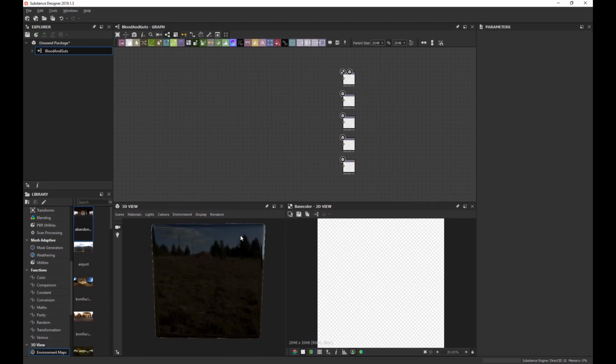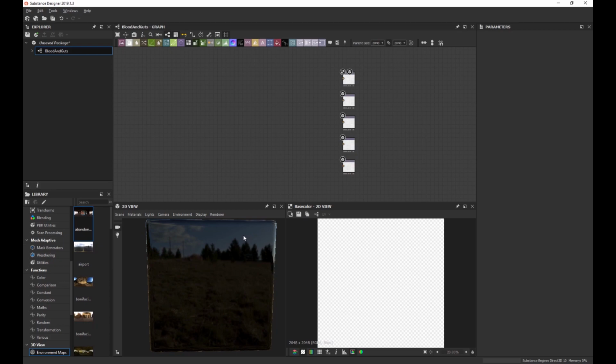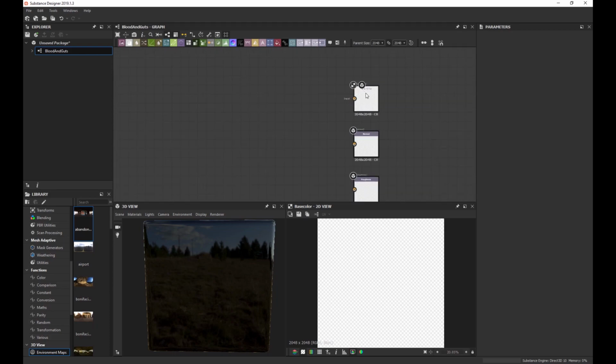Awesome. So the way that I usually like to work in Substance is I like to do all of my shapes and my geometry and my form first. So I'm usually working with normals and height to begin with, and then once I've got all of the shape defined, I'll go on and do the colors and the roughness and the metallic later on. You can work differently, that's just how I do things.